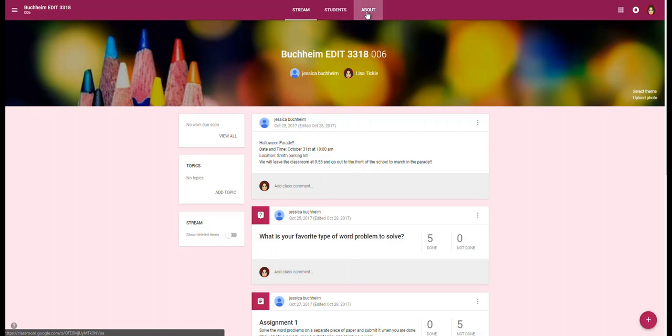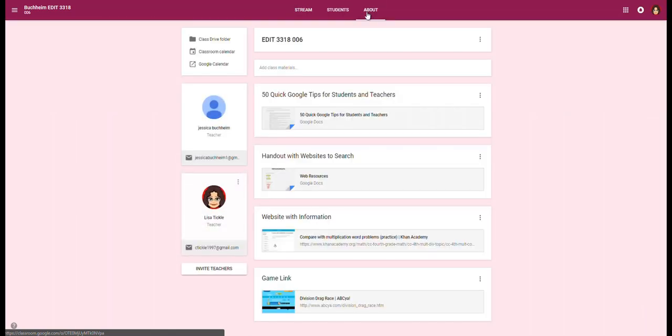This first one, let's look at About. This is the About section. This is where you would put things you wanted students to access all of the time. So in our assignment, it asks for 3 things. You'll notice she put 4. Okay, more if it is relevant is always great. One of the things is a game link, and so she has added a game link here. So you click on the link and it takes you to the game. She has also linked a website with information to her topic, multiplication or math word problems.